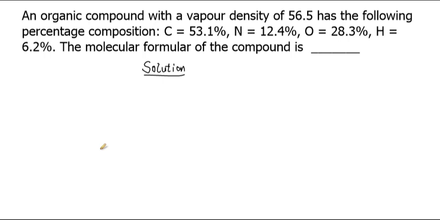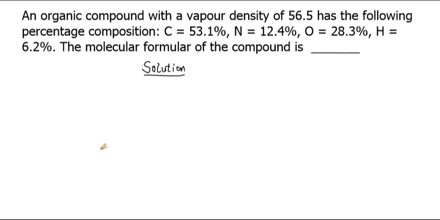In the question above, we have been given the percentage composition of each of the elements. We do not know the number of atoms. We do not know, maybe we have 2 atoms of carbon, 3 atoms of nitrogen, and the likes. So that's the reason we need to calculate the empirical formula of the compound first. And in calculating the empirical formula, for each element, we need to know the exact number of atoms present. Then we can merge it together to have our formula.